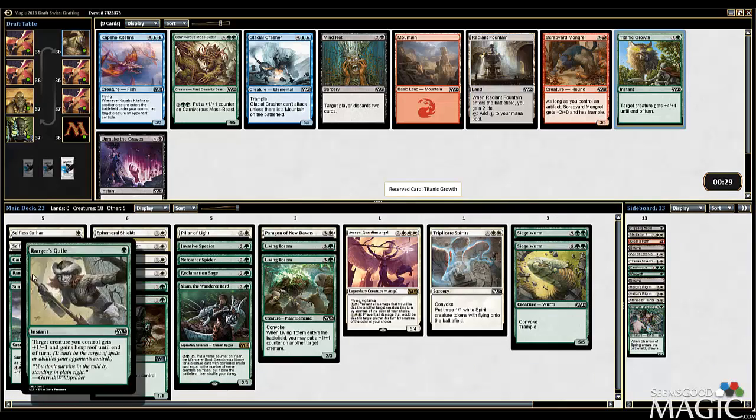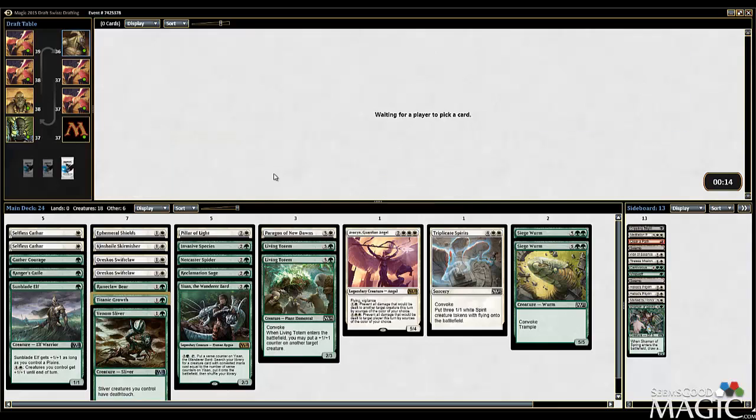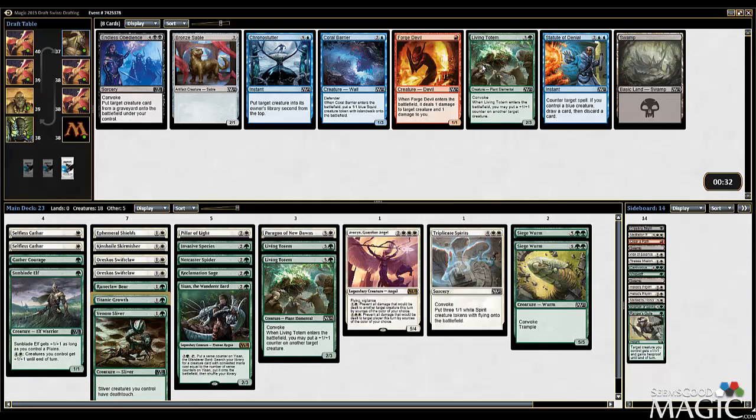Maybe the Ranger's Guile. I'd rather play the Ephemeral Shields because you can potentially do it for free if you're tapped out, which I think I like more than the Ranger's Guile. So let's take the Titanic Growth, which I think is actually a better card main deck than the Ranger's Guile. And then if we go up against the Million Deep Flesh to Dust deck, we can always bring it back.